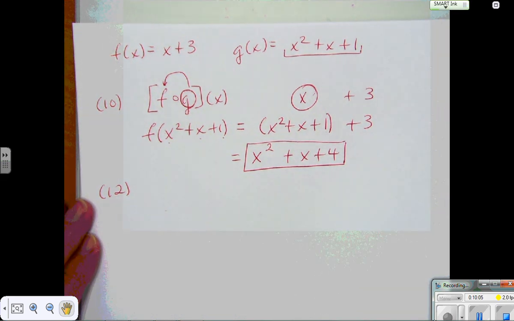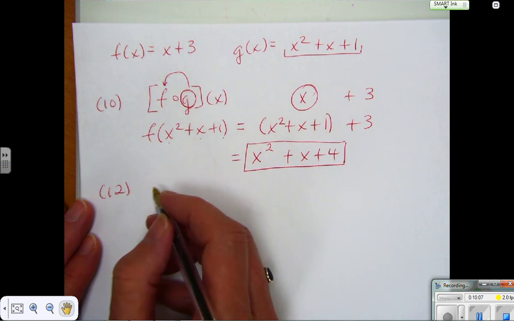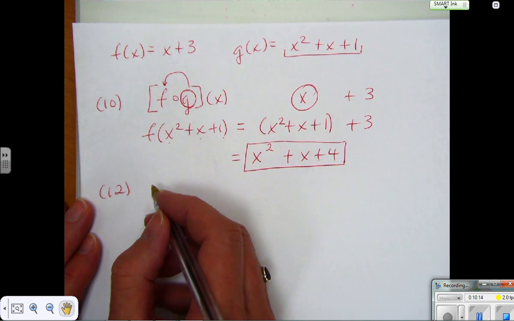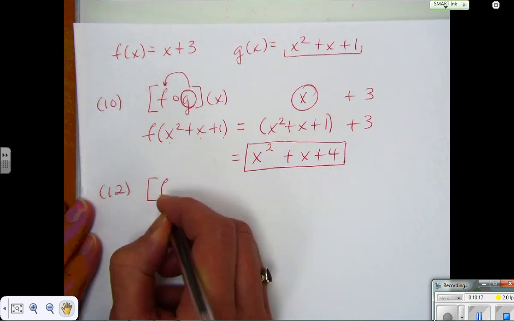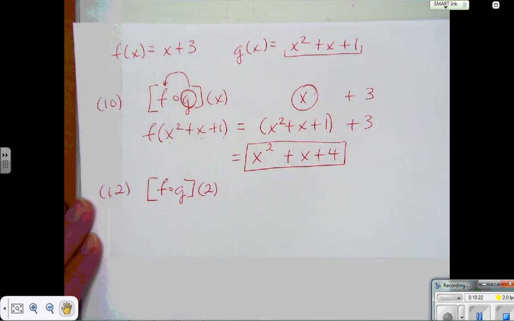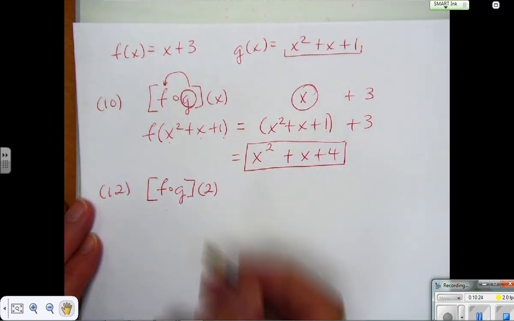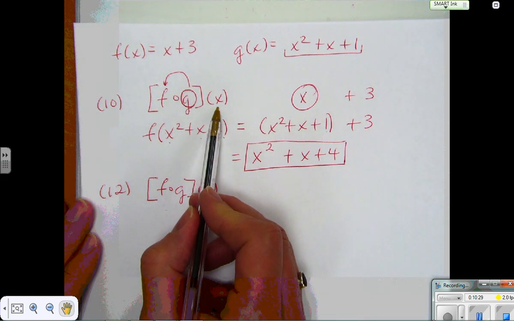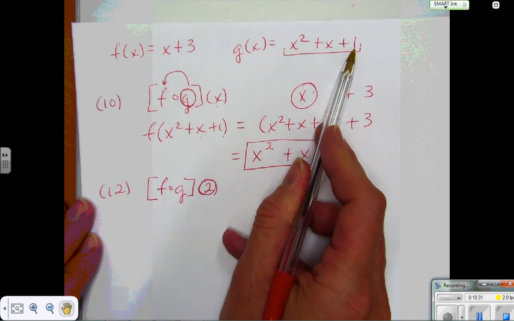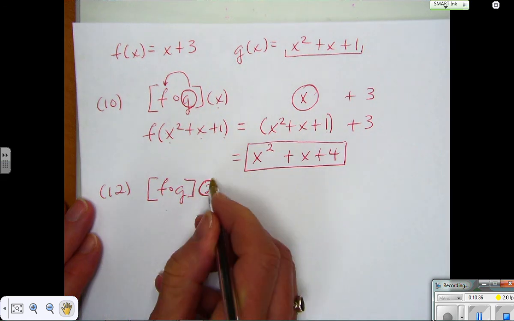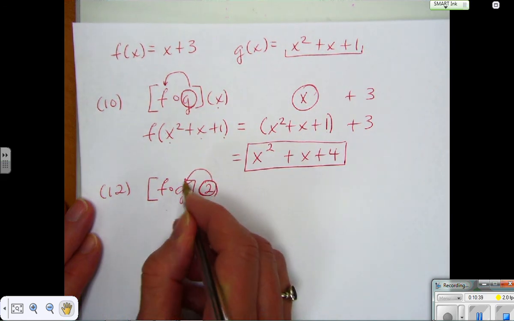But on number 12, there's two number 12s. Wow, okay. Or no, there's one. Okay, there's only one. So we're going to do f of g again. But this time we're going to put a number in there. So what I'm going to do is I'm going to take the number. See, up here it was just x, so nothing changed. I just took whatever the function was because all I was putting in it was an x. But this one I'm going to put a 2 in place of the x's. I'm going to put a 2 into the g, and then whatever that answer is, I'm going to put into my f function. Okay, so it's going to look like this.